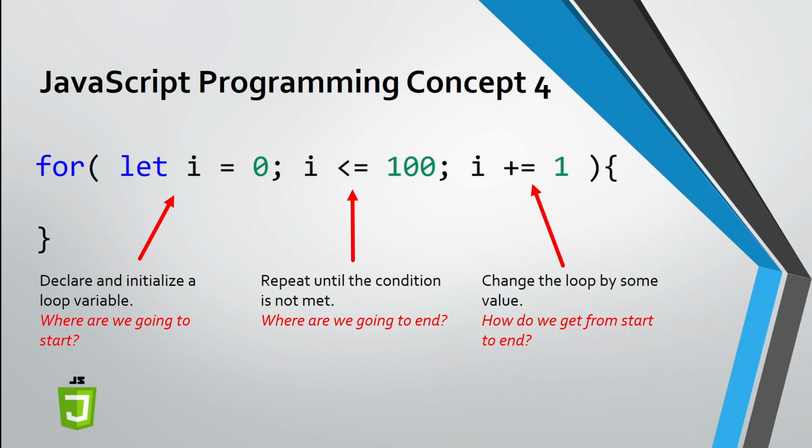The last part of the for loop is a mathematical operation in this particular case, where we're changing the value of i in such a way so that we go from the first part to the middle part, and we could finally at some point end the loop. Again, it's going to start at 0, it's going to go to 1, 2, all the way up until 100. We can think of this last section as how we get from the start point to the end point. Again, this will feel a little more comfortable when we actually go through an example. So let's get to it.